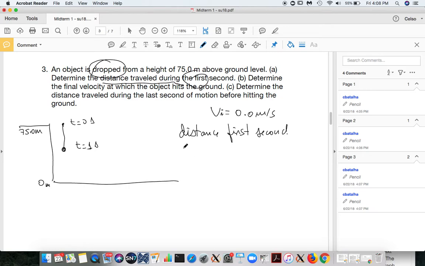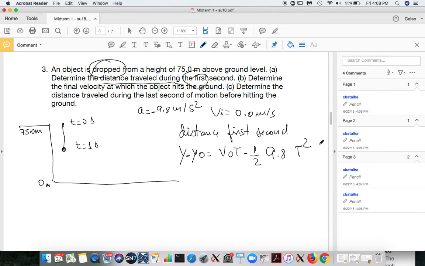So the equation of motion that relates distance with time is y minus y naught is equal to v naught t. Now, this is a problem that involves free fall. In free fall, the acceleration has a constant value of 9.8 meters per square second. So v naught minus, because the acceleration has a constant and fixed value given by that.